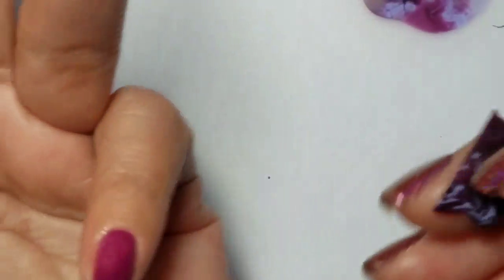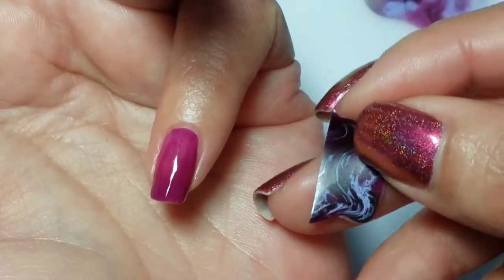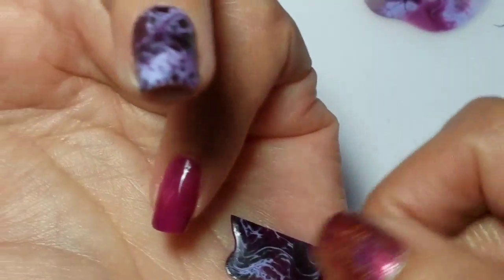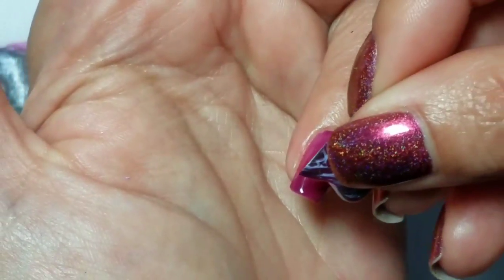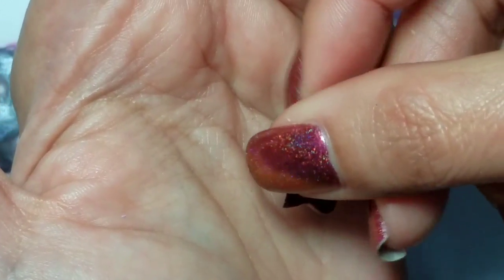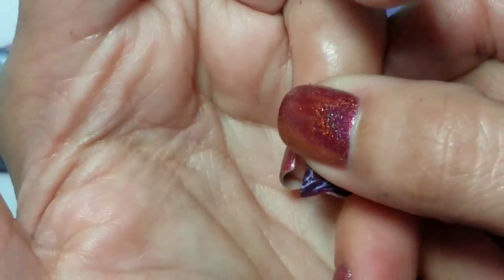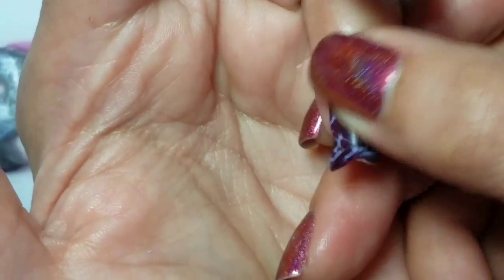So I did another coat there, and I'm going to figure out how I want to place that decal. And I really want that portion down here. So I'm going to put that right near the bottom, and do the same, and pat that on.